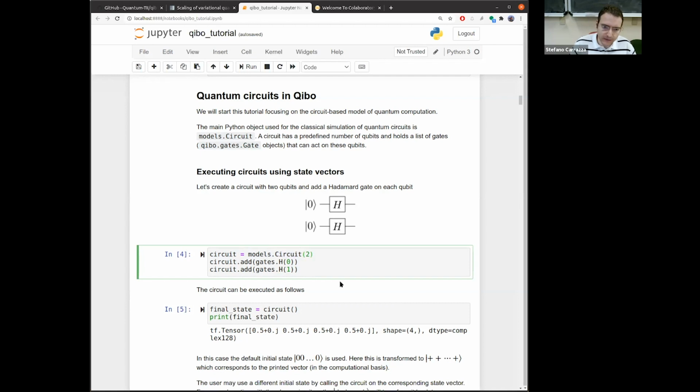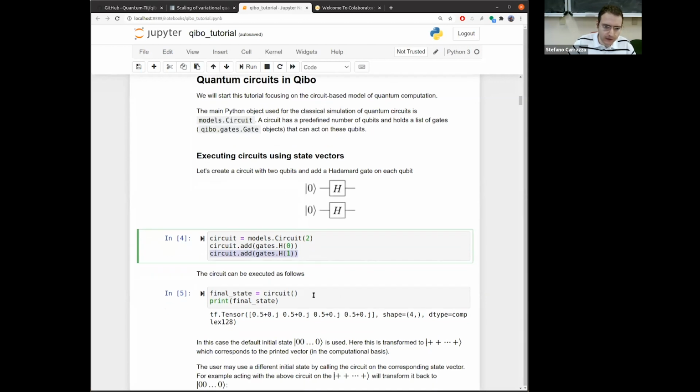The parameter you see here is the number of qubits, in this case 2. Then to add the different gates, you just do circuit.add gates.H, because you want Hadamard, applied to qubit 0. And then you repeat it again for qubit 1. Okay. So this is enough to generate a circuit, and you are ready to do the simulation.